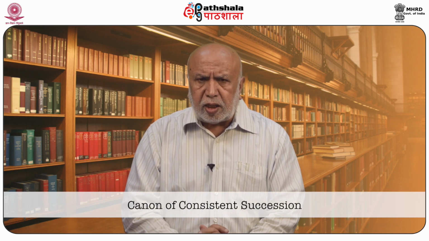And third is canon of consistent succession, which means the succession that we get should be consistent if such an idea occurs or such a group occurs in some other area of classification, so that a uniformity remains. By applying this canon of characteristics and canon of succession of characteristics, we can have a very good qualitative classification.